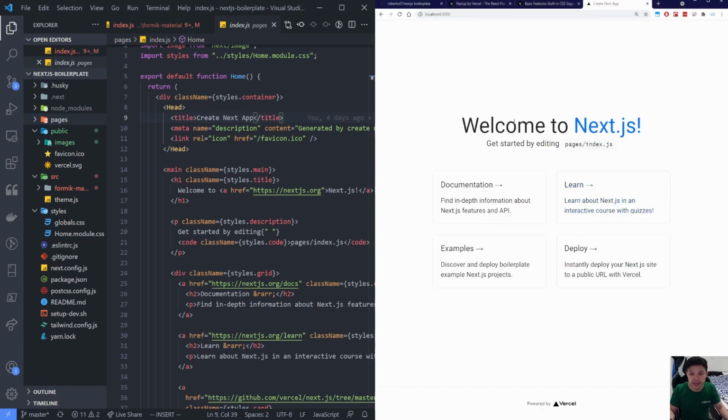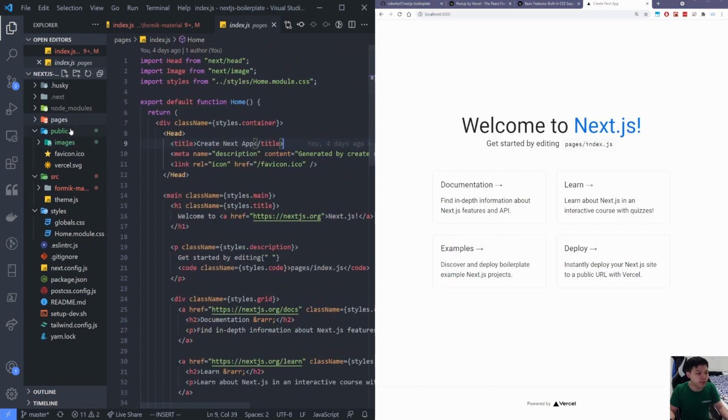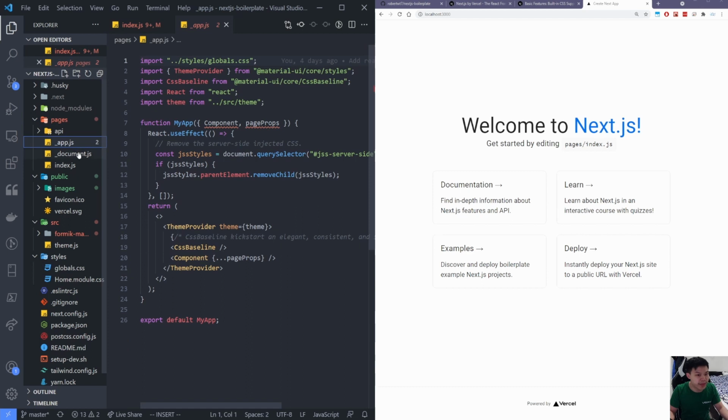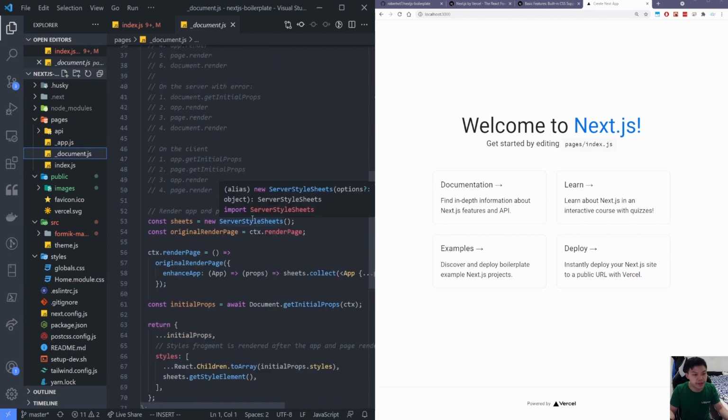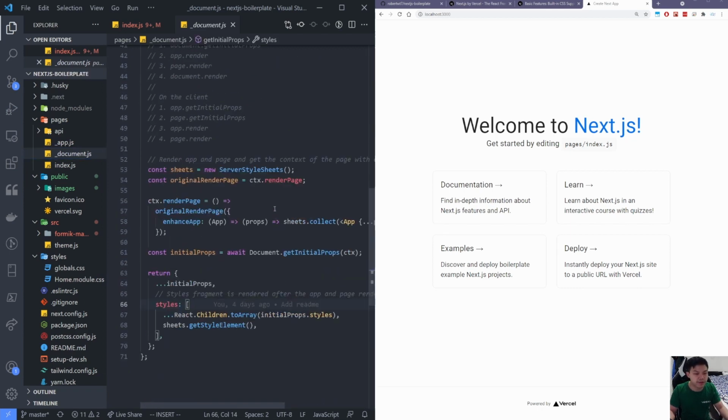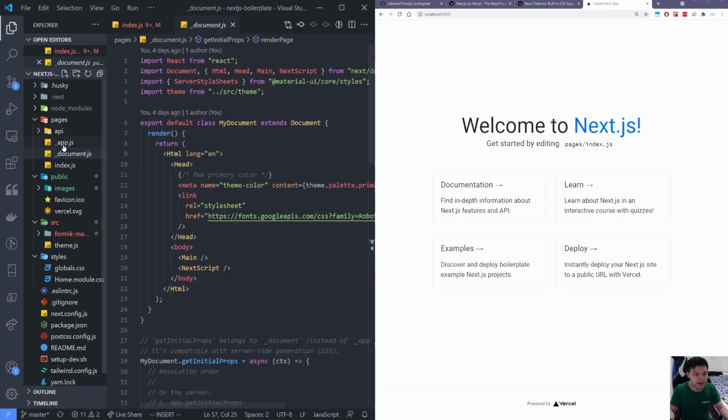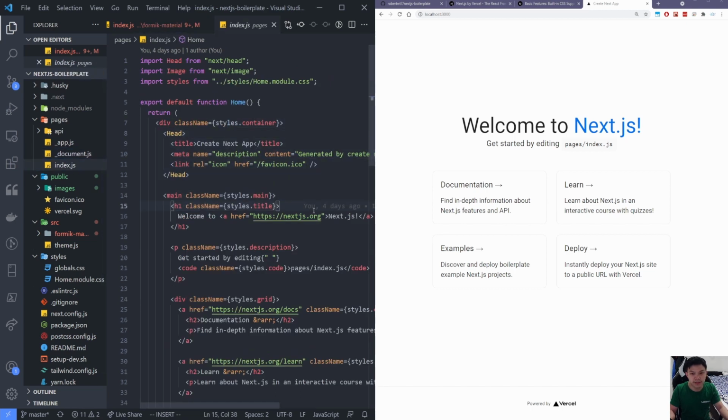The Next.js app is the normal Next.js app with the homepage, except it already includes the integration for Tailwind CSS and for Material UI. So if you go to pages, _app and _document, then you'll be able to see that there's a theme provider for Material UI with a provided theme here. And then there's a _document.js for me to customize the integration to Material UI. This is the recommended integration from the Material UI examples. So we can just leave it right there, and then if we go to index.js, we can modify our files here.